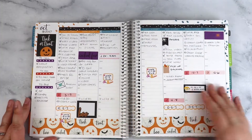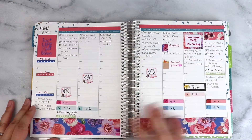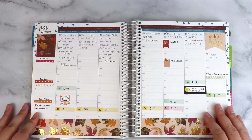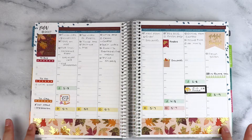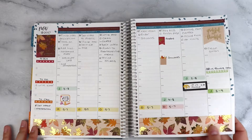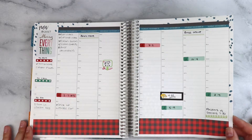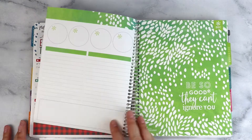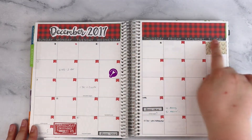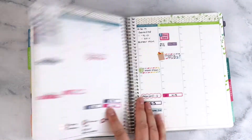This is the month where I quit working. I don't always decorate for holidays, but I did a Halloween kit here, which is cute. Another Erin Condren kit — I must've gotten an Erin Condren order in. This was one that came in the fall seasonal surprise box, which I also really liked — it's that pretty gold foil. This was a kit I made and kind of screwed up. I also made this kit and totally screwed it up — the spacing on the days. This is why I just buy them; it's just much easier.